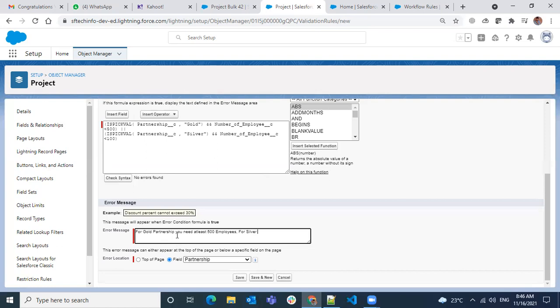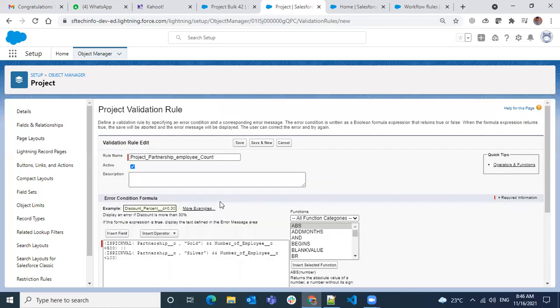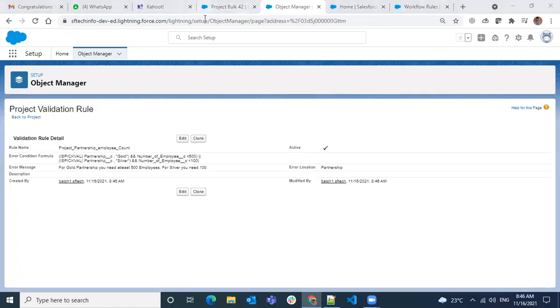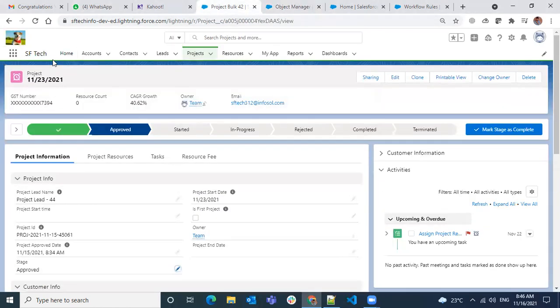For silver, you need 100. Okay, that's what my validation rule is. Okay, cool.